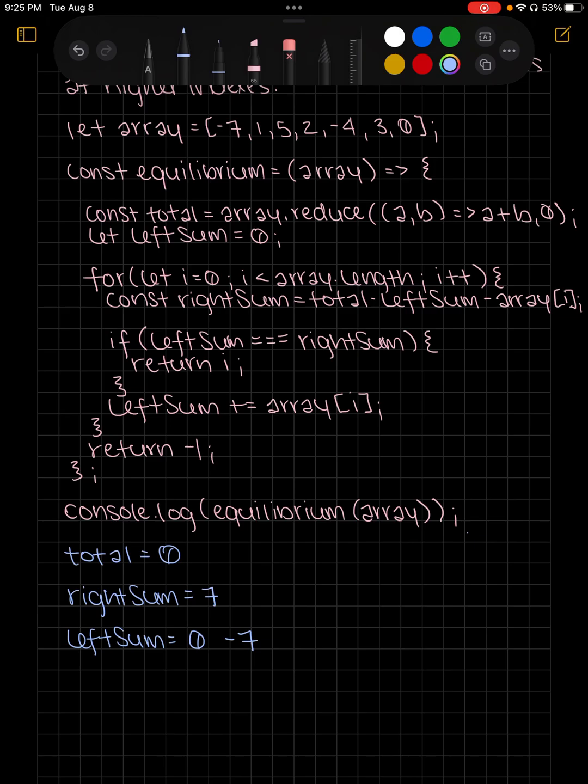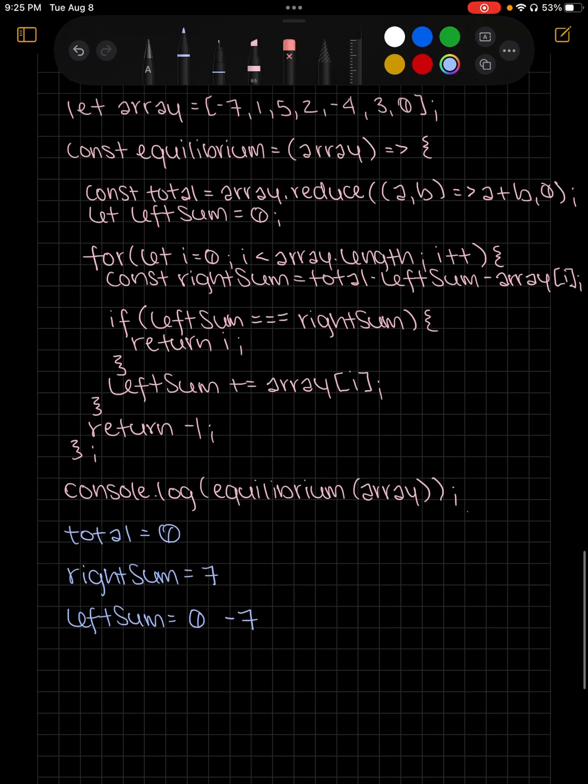Right sum is going to equal total, which is still 0, minus left sum, which is now -7, so it's going to be +7, minus array at index of I, which is 1. So it's going to equal 6. And left sum is going to equal itself, which is -7, plus array at index of I, which is 1, which will mean it equals -6.